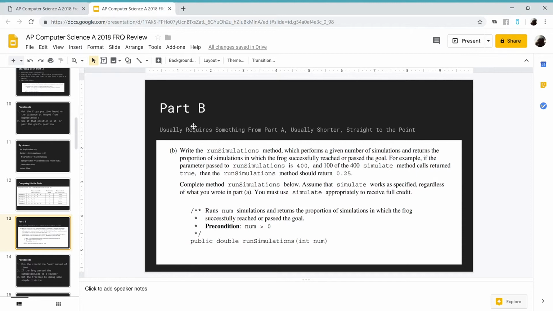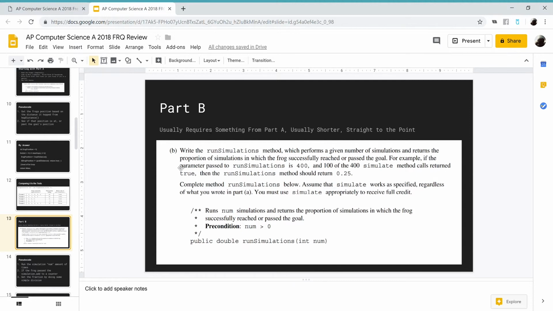A little story here, if you don't mind. There was this time, I think it was when I actually took the AP test, that for one of the part Bs, I just wrote a huge amount of code. Like I remember filling the page. And then later on, the next year, I think, when the answers got released, I saw the answer was literally one line of code. And I got so mad because I was like, what? How is it that I just went through writing all this? I'm pretty sure I got it wrong. But it just goes to show that sometimes you really just have to be aware, like, hey, maybe it's an answer from part A. So just keep looking for that.